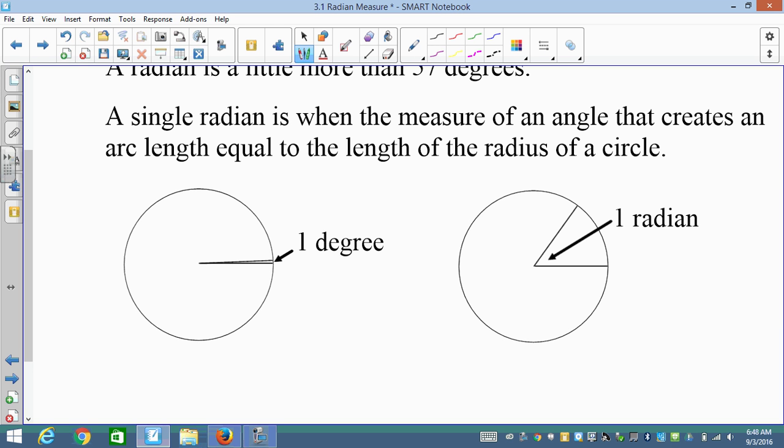And this is where I also get to remind you that you've actually played with radians before, because way back in geometry, circumference of a circle, 2 pi r, 1 full rotation times the radius, because the radius is going to determine how big that thing is. Same thing with area. Area equals pi r squared. So there it is. You've played with radians before, you just didn't know it.